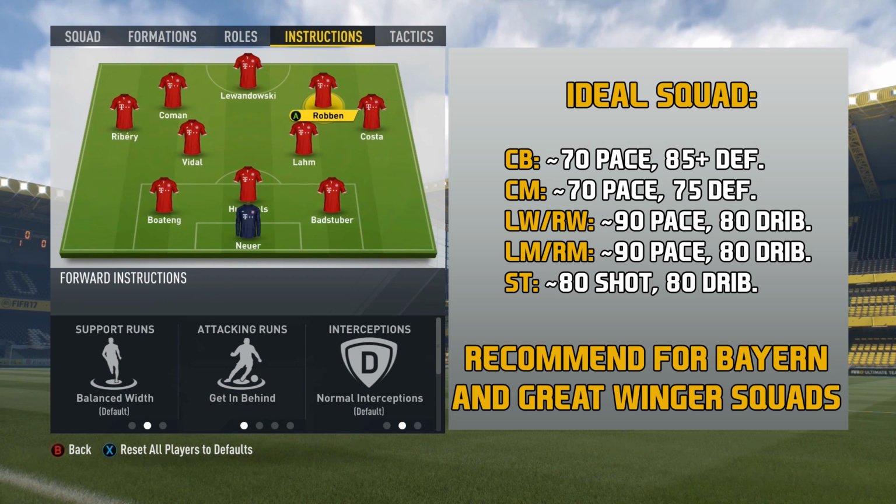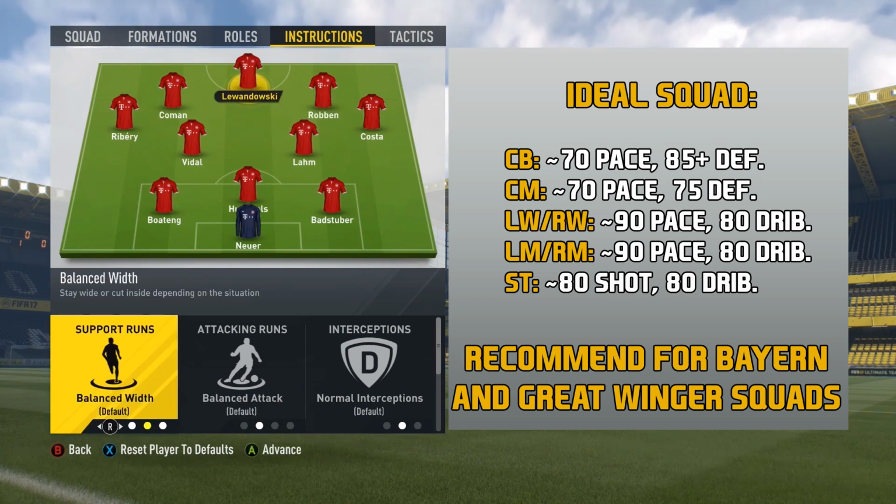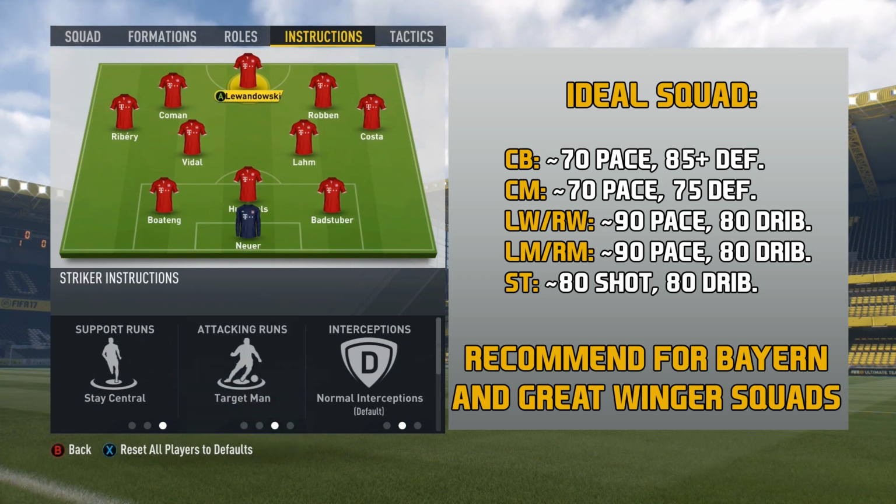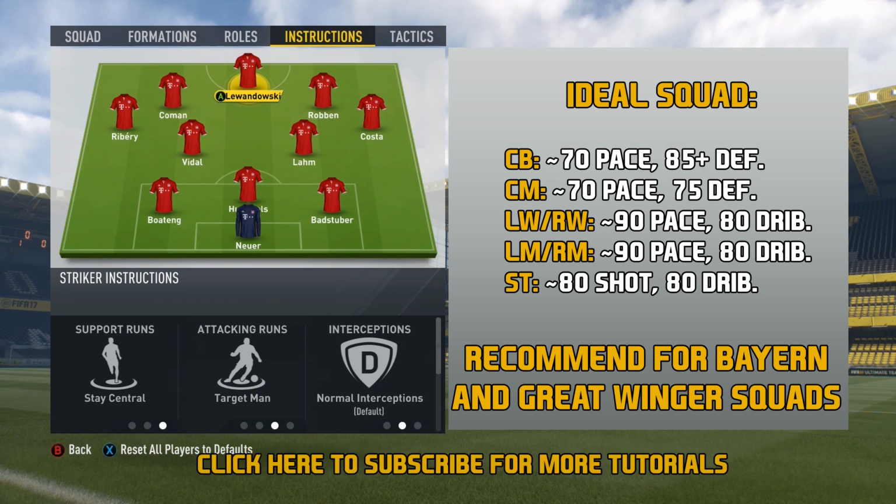Then lastly, guys, the striker, I tell him to stay central and be the target man. As always, since he is a sole striker, he doesn't need as much pace as usually with those two-striker formations. But usually I like to have him be a little bit stronger, with pretty good physical stats and good shooting stats, so he can really be a solid striker and score a ton of goals.